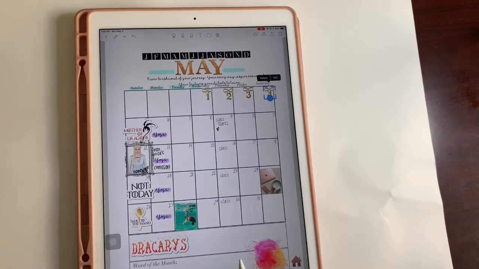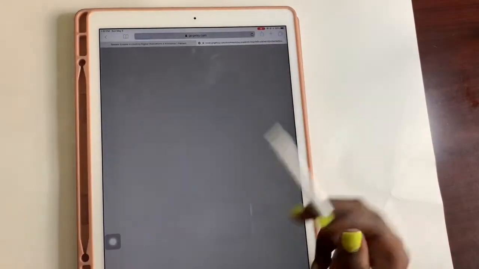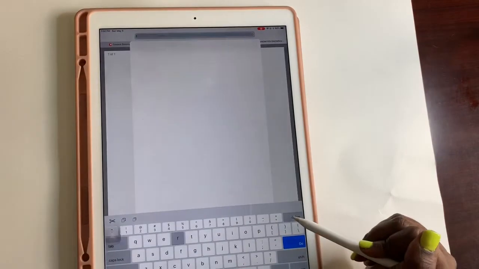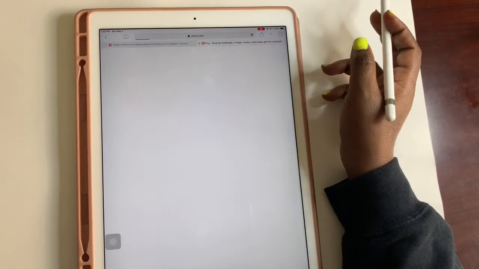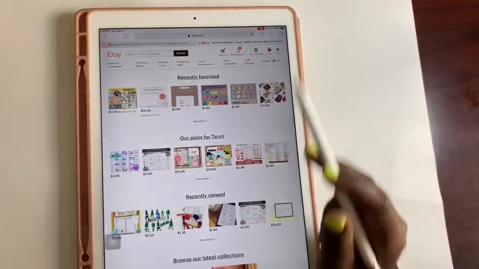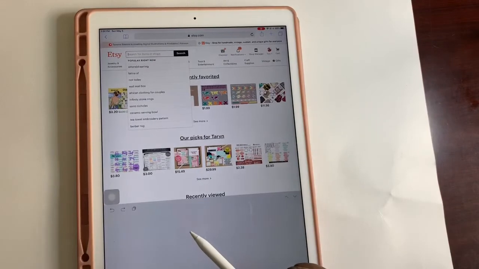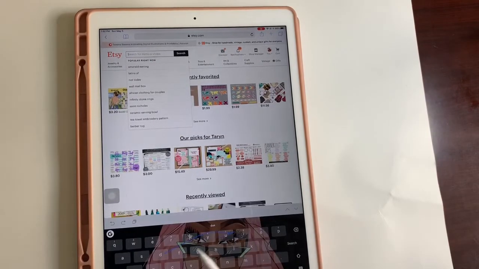spend your money. So I'm just going to briefly go back to Etsy just so we can look at typically how much a digital planner costs. And this is why I recommend people should go for the free versions first. So this is how you look for digital planning. Waiting for my keyboard to come up.